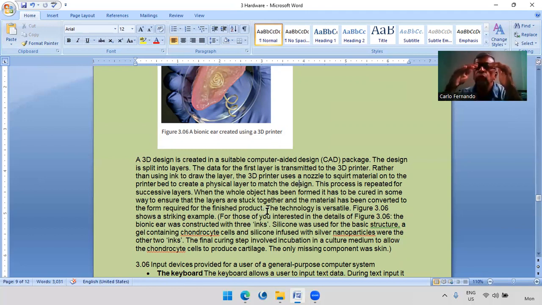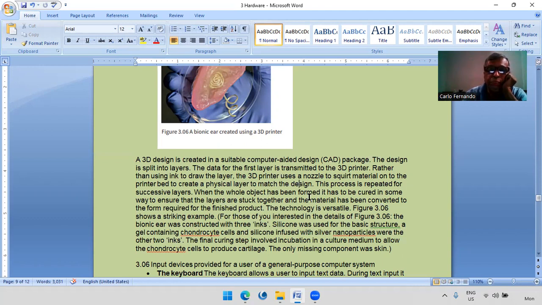So layer by layer you put it, and now imagine bricks. If you build a wall without any cement or mortar, just keeping the bricks layer by layer, is that enough? No, it will crumble, it will fall. So you put cement and then fix it. Same way here, it's called curing.